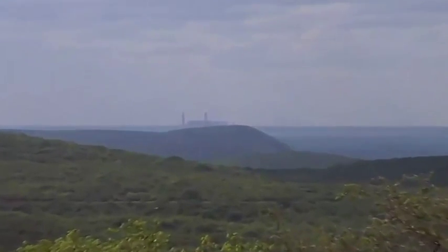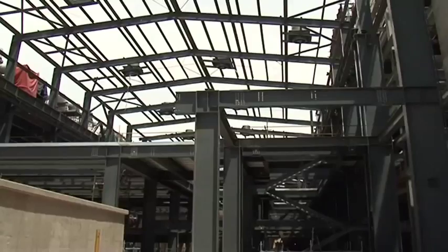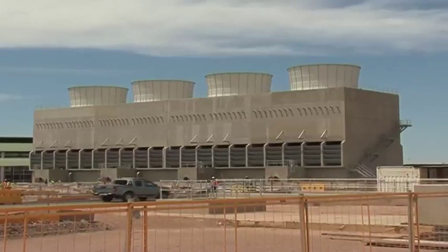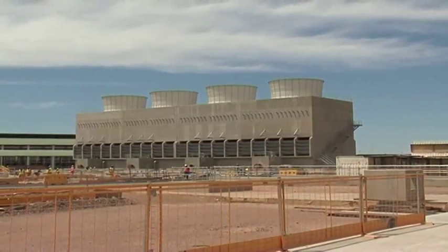On the construction side, there are many aspects that are very important to its success. In an effort to improve the efficiency of the station, supercritical boilers and turbines will be installed. These operate at higher temperatures and pressures than Eskom's other stations. So for example, this power station makes use of what they call supercritical boiler and turbine technology, which effectively means we are more efficient and make more megawatts for less coal than we burn. So we actually have a lower carbon footprint per megawatt than you would for different and obviously lower grade type power stations.